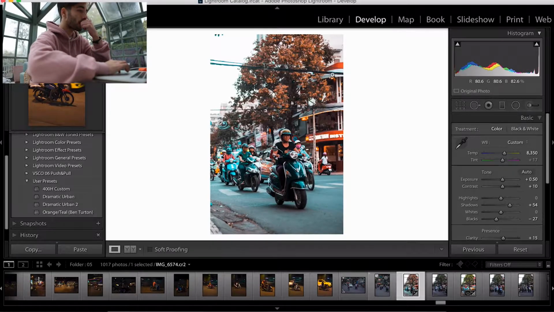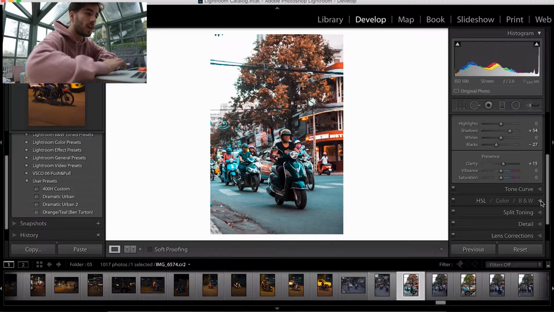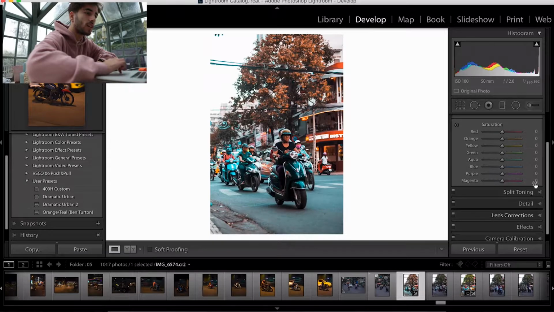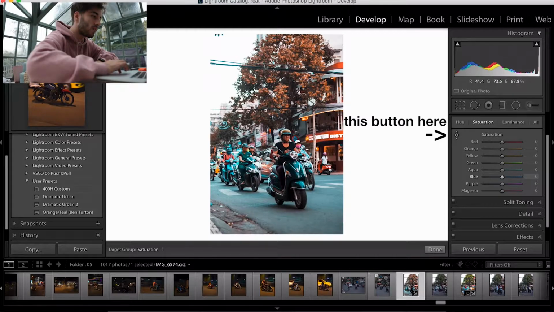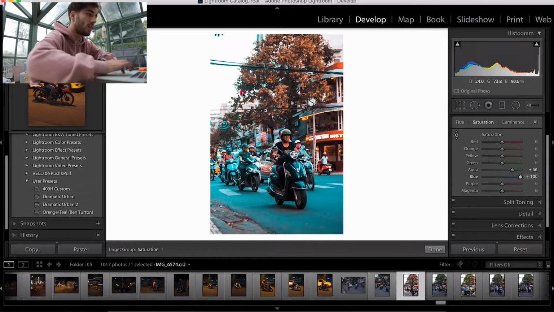If you find, like with this photo, once you've changed the temperature and you've got a good split, but your blues are still too blue, come down to the HSL tab. You've got saturation here, so you can control the saturation of each individual colour. You can click on this and find the blue. So we use this over here. Simply just click on it and drag down. So you take it all the way down, it removes the blues completely. Take it all the way up. Obviously, that just looks a bit nasty. So let's put it about there. That looks quite good.